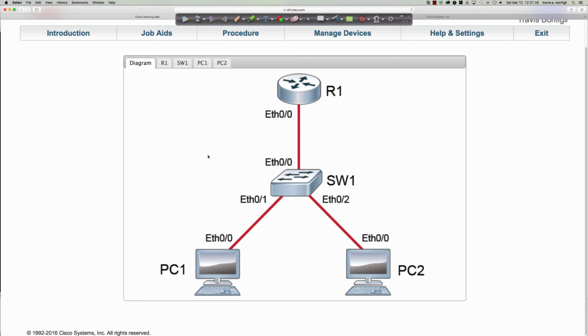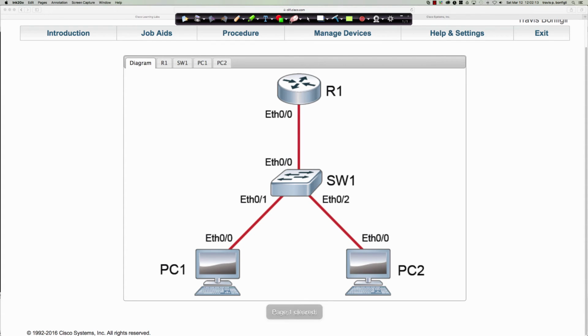Do I want to do a router on a stick, or do I want to get into a configuration scenario where I'm simply going to put an access port on the switch like that, and then put another IP here in a different subnet, and put another port off the router down here and make that an access port in its respective VLAN, and use another default gateway address here? These are design choices that you need to consider when you're setting your environment up.